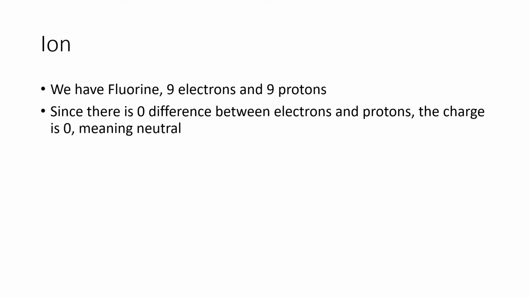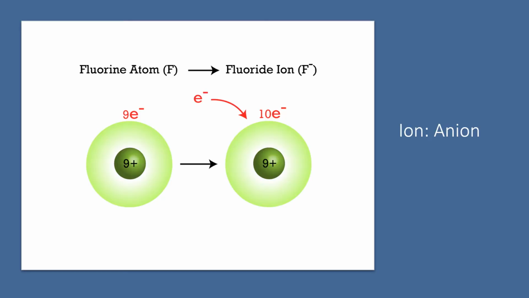Now, in the next slide, you're going to see what an ion actually is. I want you guys to follow me here and just hear me out. We're about to tell you what an ion is, and there are 2 types of ions. The first type of ion I'm going to talk about is an anion. What is an anion? It's a negatively charged atom. Let's look at our fluorine atom, the one to the left. Remember this fluorine atom? It was neutral. Why was it neutral? It had 9 electrons and 9 protons, and they cancel each other out, because that ends up being a difference of 0.